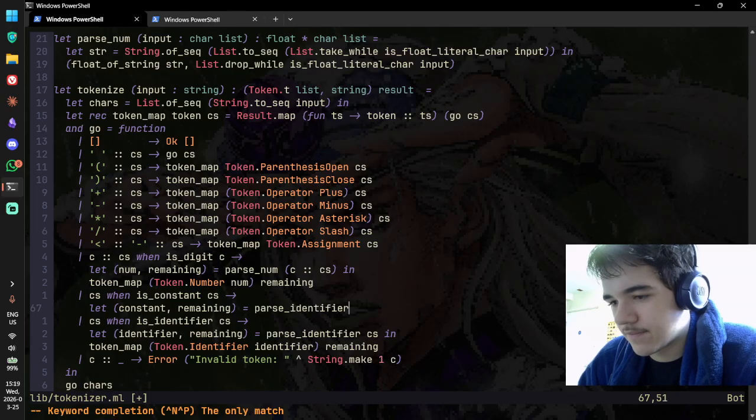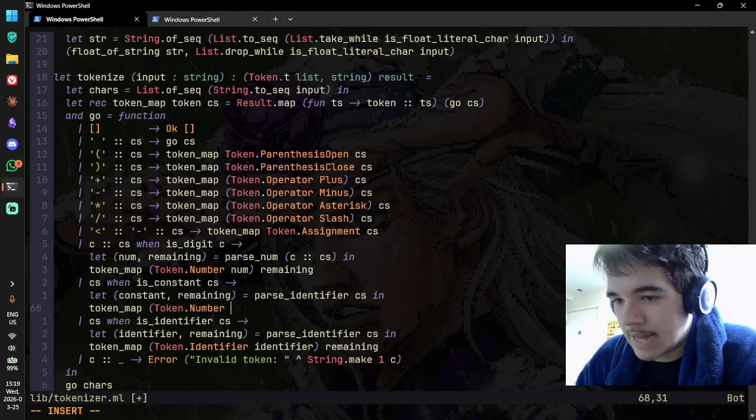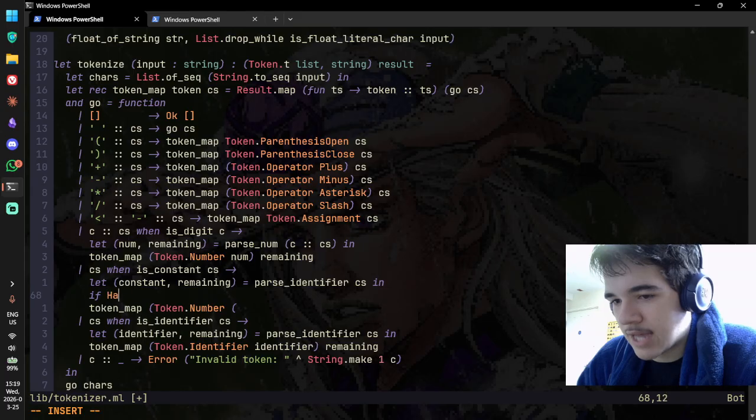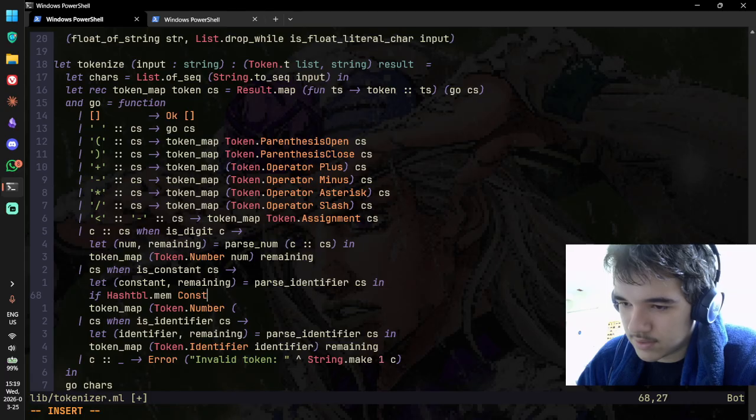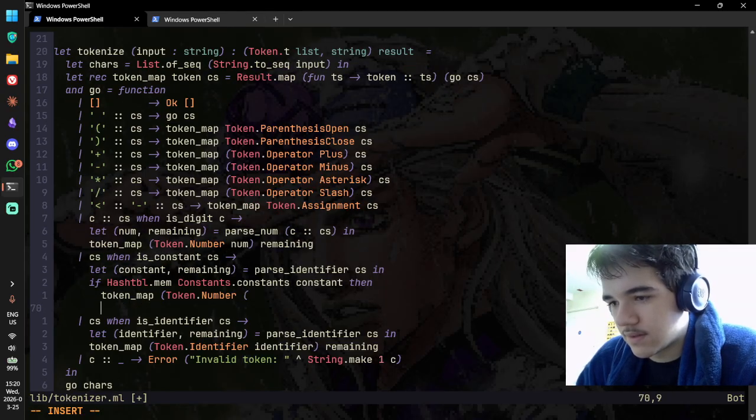Parse identifier c's in token map, token.number, and the number we're going to get is, assuming it exists actually, so if Hashtbl.mem constants.constants, then this, right?